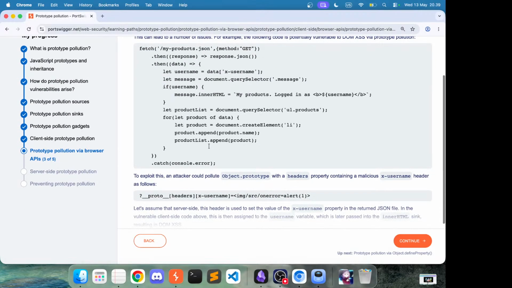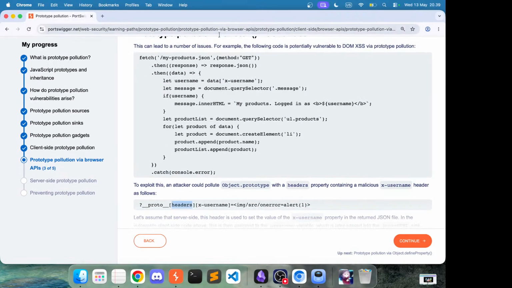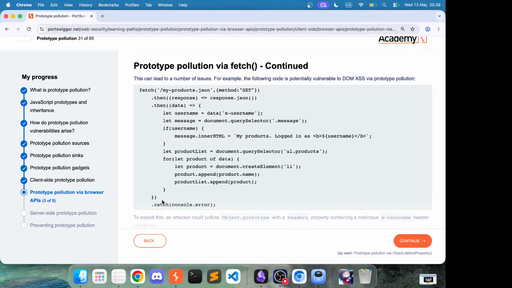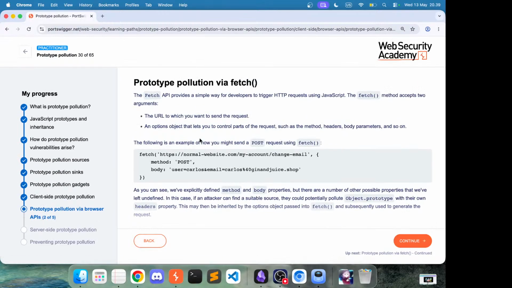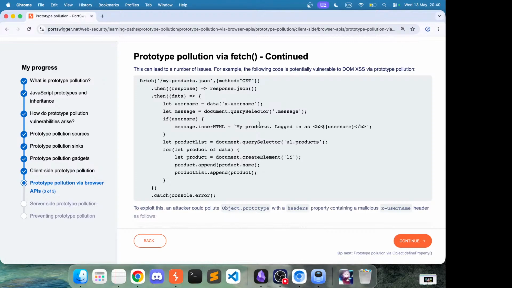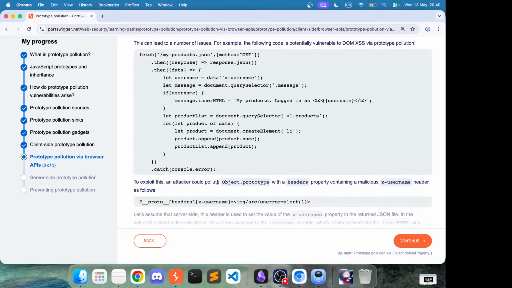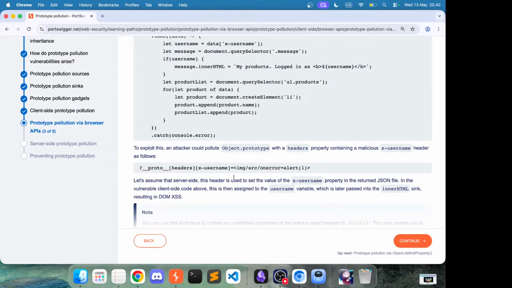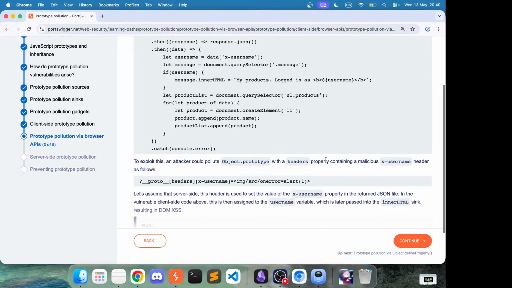So why do we need to modify the headers? Let me check again. Why is it on the headers part? Oh, okay, so fetch headers.